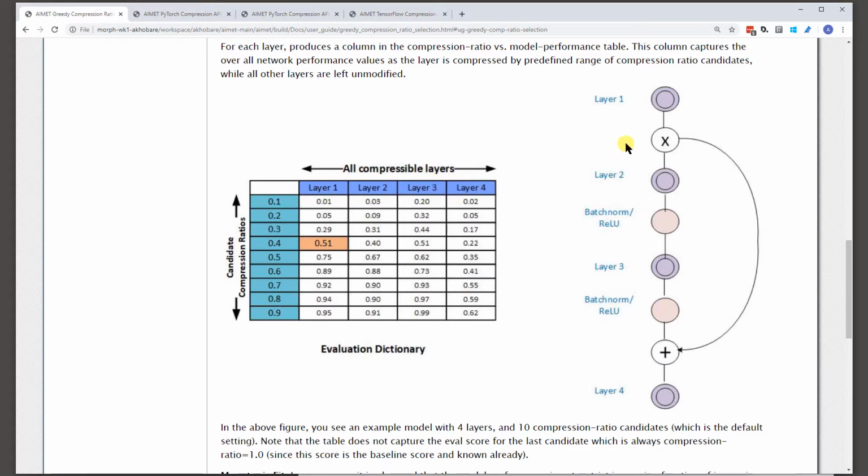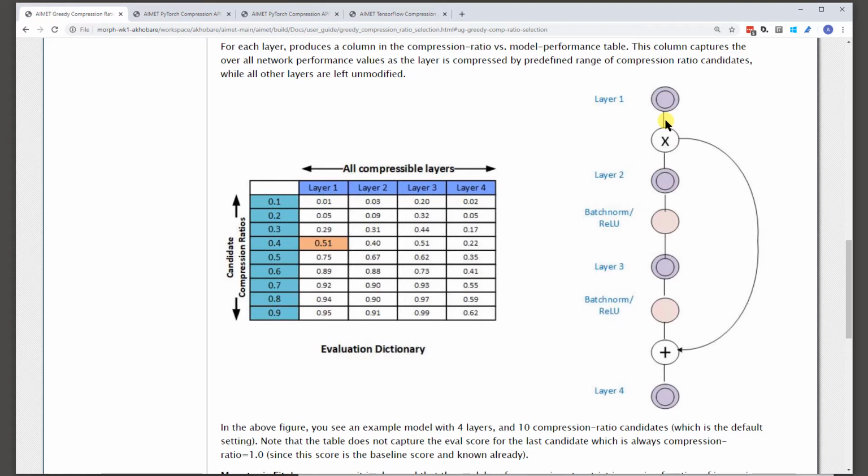This per layer exploration is going to start one by one through all the layers. It starts with layer 1, and it's going to compress it with a few candidate compression ratios. By default, AIMET would pick 10 candidate compression ratios.